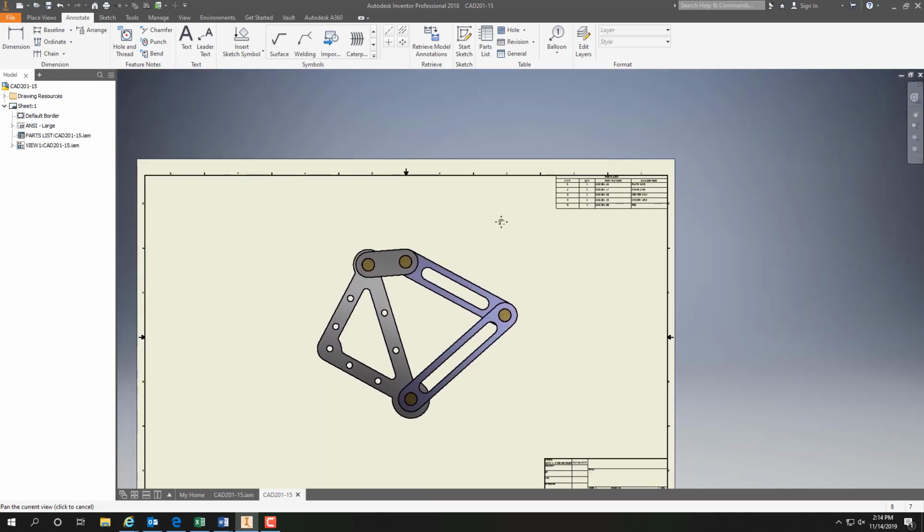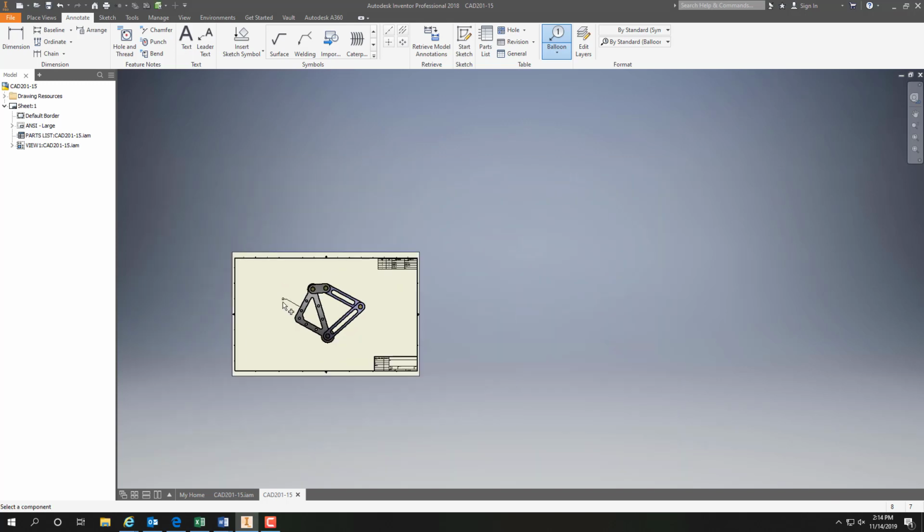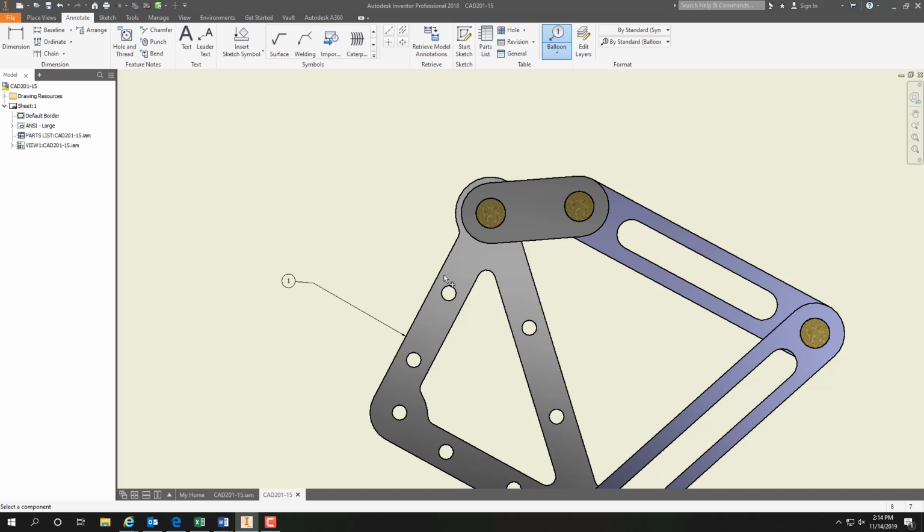So what did we do that for? Well, we need to identify the components. So what we would do is come over here to balloon. Now you can pick them, and for the first time, let's do this one-on-one. So we would come over here and pick this part. We would come over here. You never go straight up or straight out. Always go at an angle. You would pick here, then give it a little shoulder to rest on. Pick there, right click, and continue. And notice that that is part number 1.